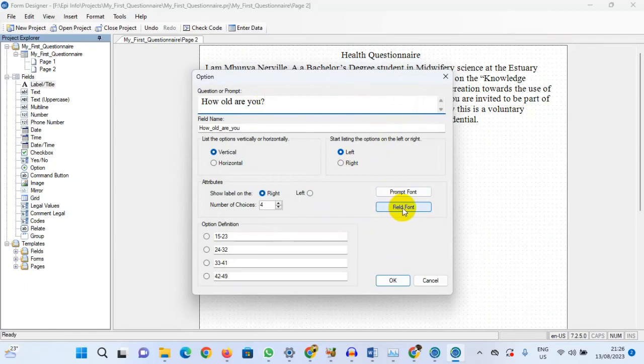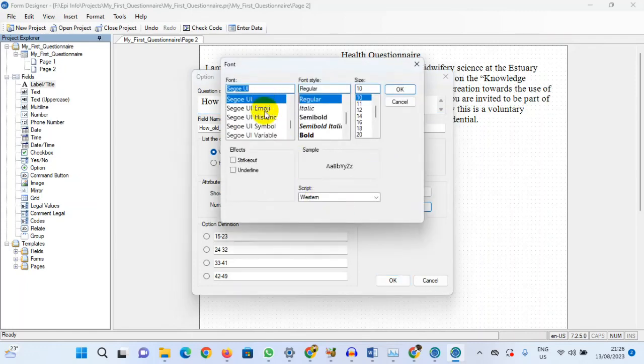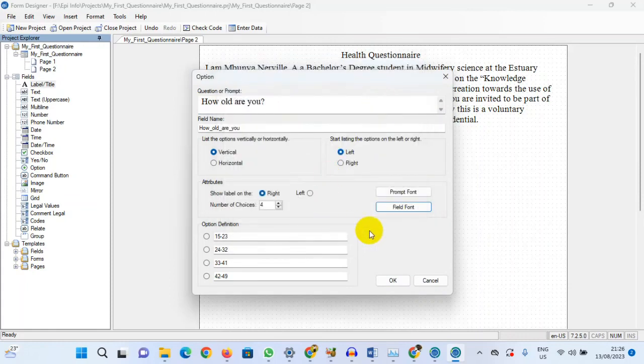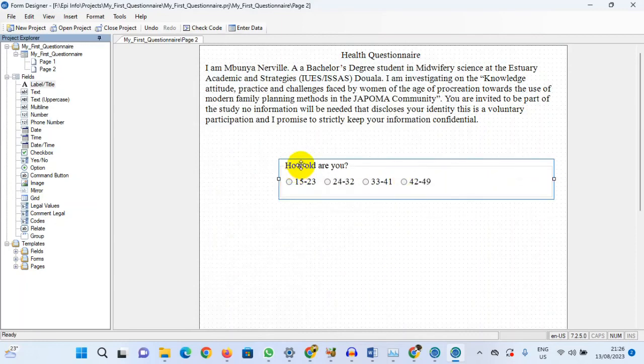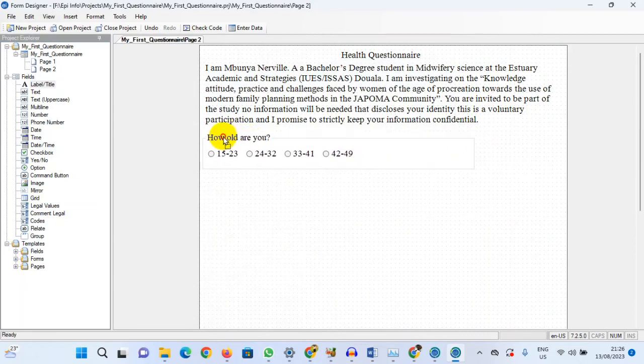The field forms the data the participant is going to select. What should it look like? It should be Times New Roman, regular, 14. So all of this will be 14 Times New Roman. Now we have set this, so we can take OK. It's now set. You can drag again, as I showed you. The questions are now in line.